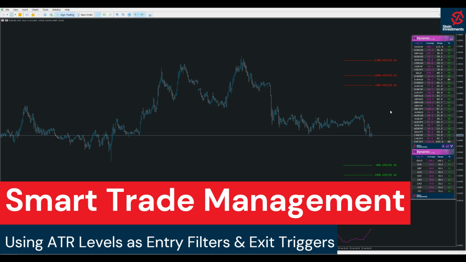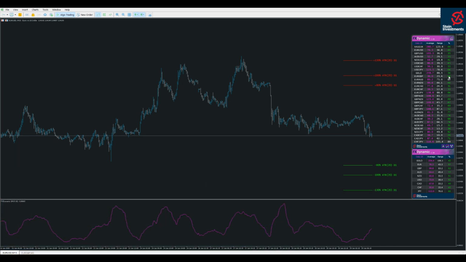Another method is to use it as an entry filter. So you can see the green numbers here. They are shown if the percentage is below 80%. Between 80 and 130, it's neutral white, and if it's above 130%, it becomes red. The point is, we want to demonstrate to you at a glance where is potential for a new position, where it's neutral and it's not really advised to enter, but if you have already a trade open, you can leave it open, and if the ATR reaches 130% or more, it becomes red and is like a warning flag that it's better to exit your trade.